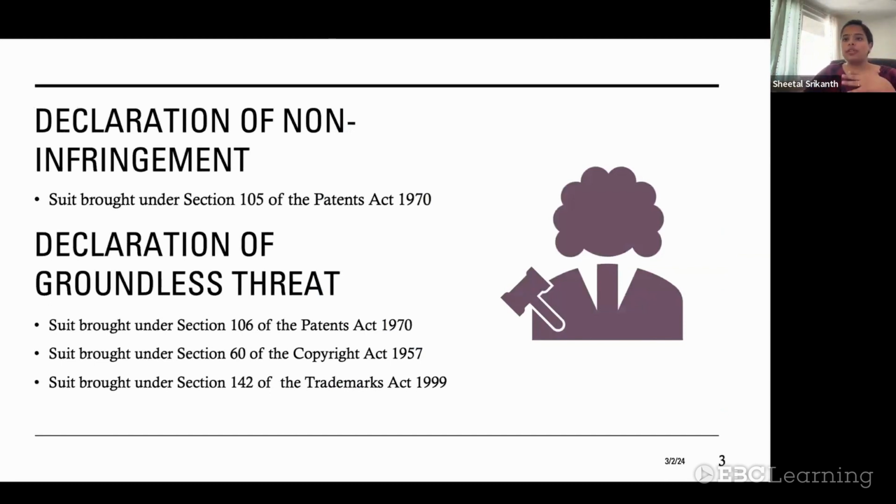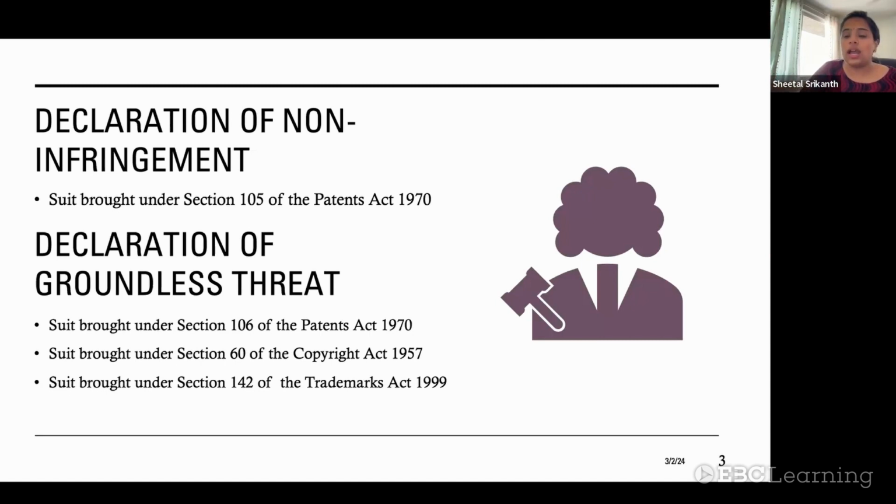Now, this is from the side of infringement, right? So where there is an offense occurring of infringement, there is an infringer and a person being harmed by the infringement, who is the owner of the intellectual property. So what I just explained all this while applies to the right to sue from the side of the owner. Now, there is another side to this as well, where a person who fears being alleged of copyright or patent or trademark infringement can bring certain actions before the court.